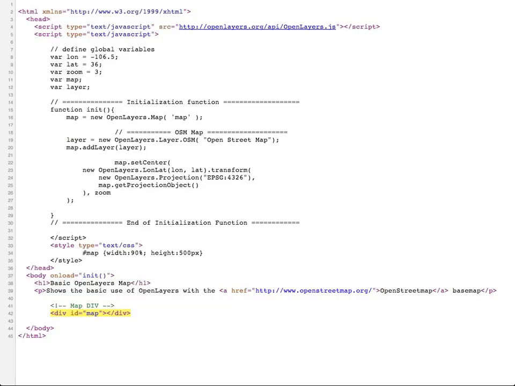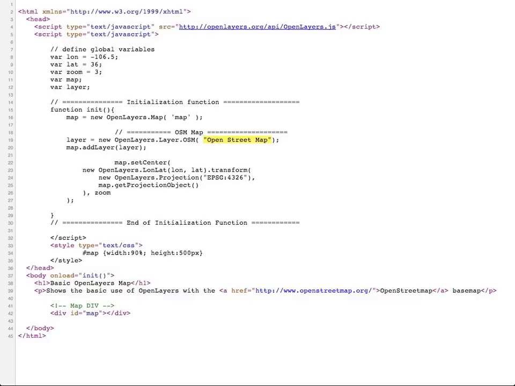So with this map object defined, we can now start creating new layer objects, where in this case we're only creating a single layer object, where that layer object is specifically an OSM or OpenStreetMap layer object. As a part of the definition of this layer object, I only need to specify its name.